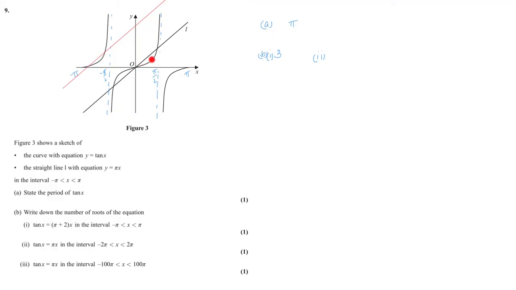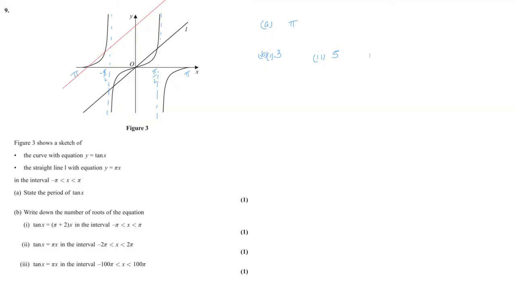So we'll cross this one once, and then this one, it'll cross once up there, and then we'll get this at the bottom, so it won't cross. And again on the left hand side it crosses this one once, then this one once, and then we'll have this one at the top, so it won't cross. So 1, 2, 3, 4, and then through the center 5. So this crosses in 5 places.